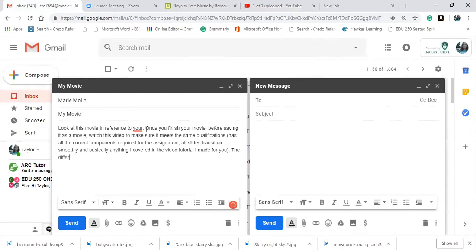The difference between mine and yours is that mine doesn't have a slow slide or the page sound. Yours still needs those two components.